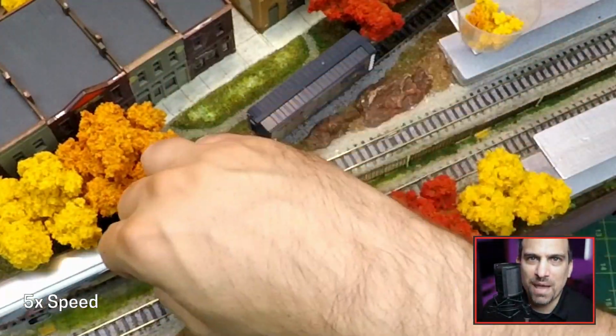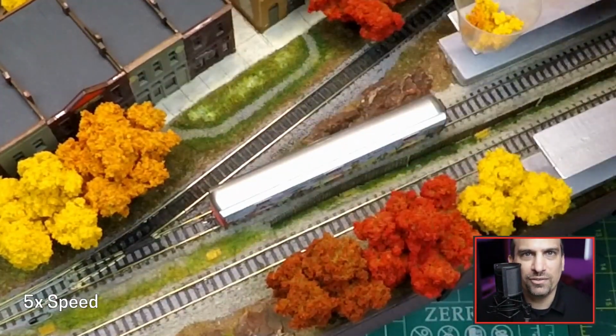I also tested with the passenger car before moving on to the other trees on the other side of the spur.